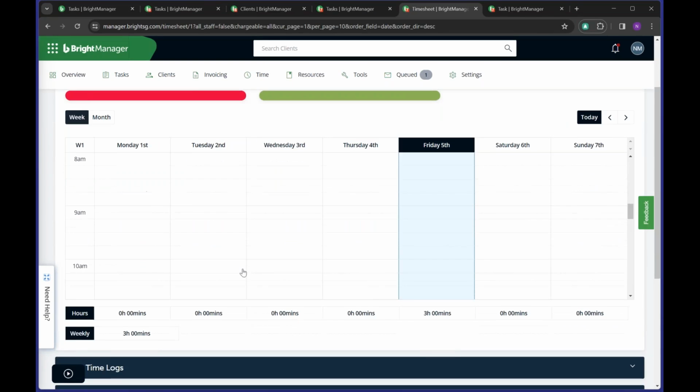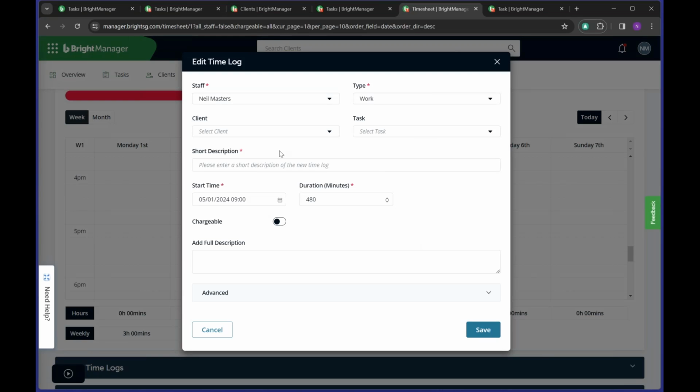And you can also, if you need to log time in bulk, so let's say you're going to spend the whole day out of the office at a client's, you can grab and just drag on the calendar here the length of the time log. So let's say, there we go. So from 9 till 5, we were at a meeting with the client.